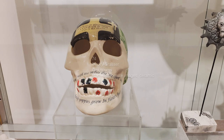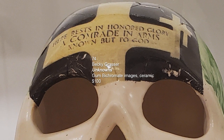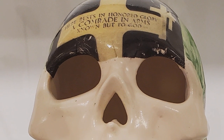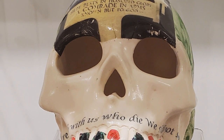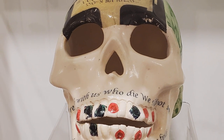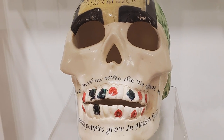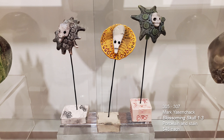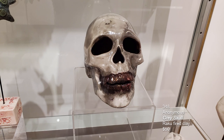On the next shelf, a piece by Becky Grasser, who teaches IT here. This is a gum bichromate image on ceramic called Unknowns — she captured images from different cemeteries around the world in honor of veterans. Becky is also a veteran and we are grateful for her service. Then we have three of Mark Biasinczak's blossoming skulls, one through three — a new set of work where he does blossoms and sets them into the base. The last piece on the right is by an anonymous artist called Gray Skull — raku fired clay.